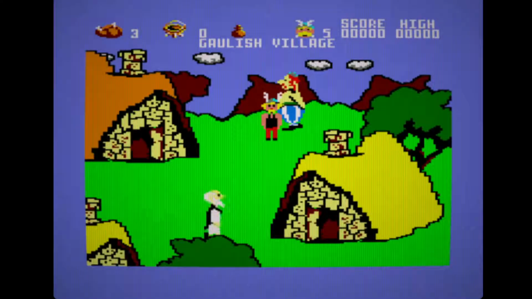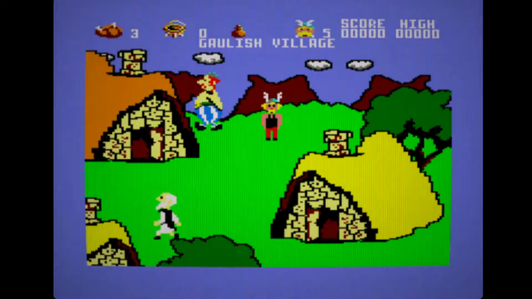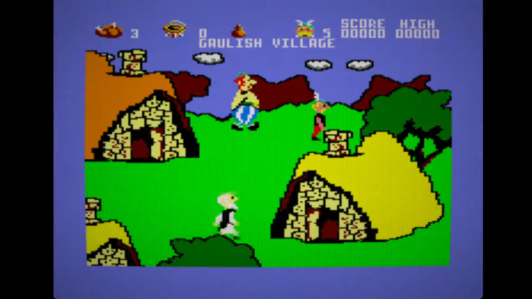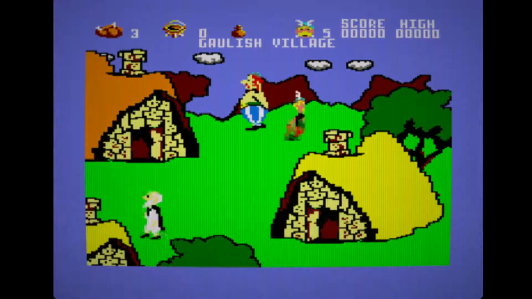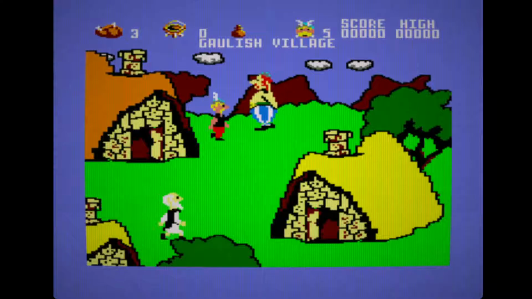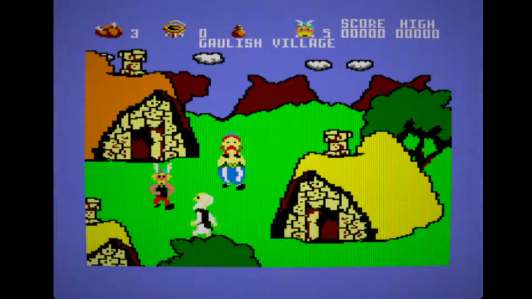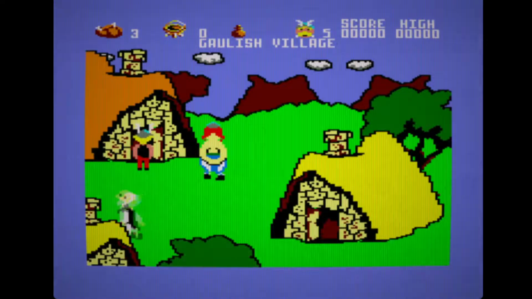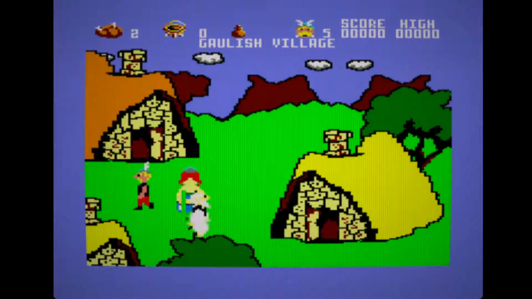Oh, good God. Look at Asterix there. That looks absolutely crap. And Obelix doesn't look quite right. Where's he trying to go anyway? Look at that. Asterix's walk cycle is okay, I suppose, but look at Obelix. It's two-frame animation. Oh, God. Look at the way Asterix goes up and down the screen. Oh, dearie me.